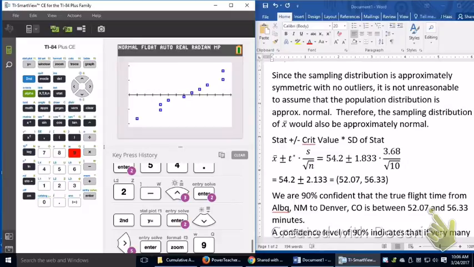But then, instead of talking about the sample distribution being approximately symmetrical with no outliers, you could say, since the normal probability plot showed a strong linear pattern, it's very reasonable to suggest that this sample came from a normally distributed population. One thing that is important is that you make it clear whether you're talking normal probability plot or box plot, that you have 3 different distributions.